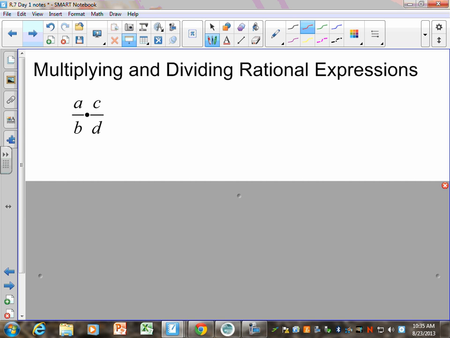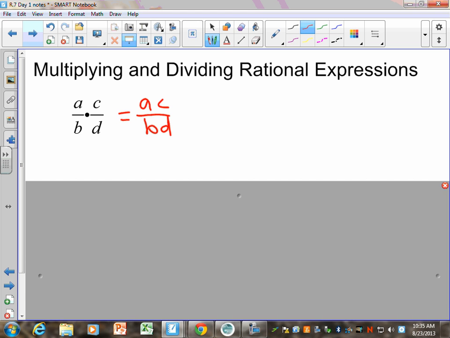So I thought I'd give you the rule here in case you forget about multiplying and dividing fractions. That's what rational expressions are. When you multiply fractions, you can cross things out, you can cross cancel, but the real rule is when you multiply fractions, you just multiply straight across the top, straight across the bottom, and then cancel if you can. So A over B times C over D is just A times C over B times D. Obviously, the ones I'm going to give you are not going to just be A over B times C over D. You're going to have to factor and simplify, but at the end, you just multiply across.